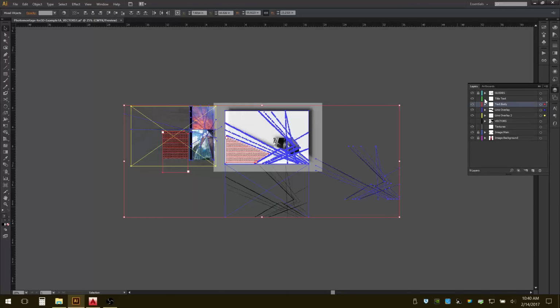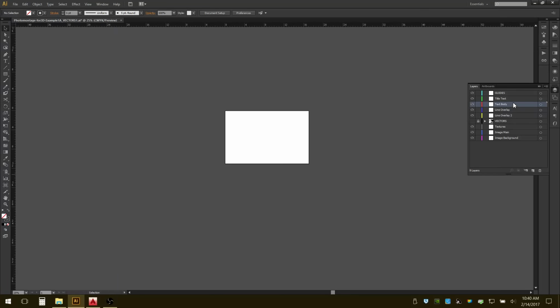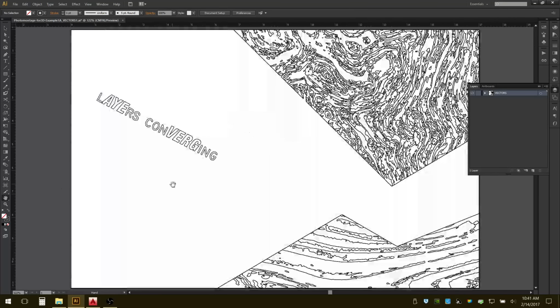On that layer, I can unlock everything else. I'm going to lock that just to make sure, and select everything, delete. Now delete these layers. Okay. Alright, so now that's what I want. Hit my V, get to my direct select tool. There. And I can double click the hand, zoom right in. Okay, so this is what I want. And then I can go ahead and save this. So it's just this information that's on the file.